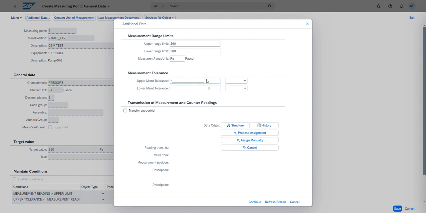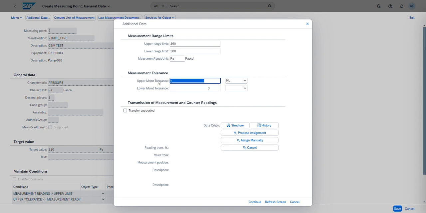Okay, it is there. Now you can select a different unit here as well, such as percentage, for the upper measurement tolerance. If you select percentage, it will calculate based on this value.